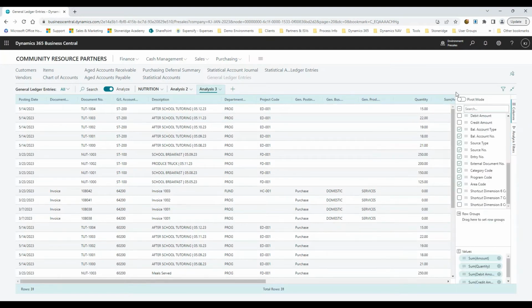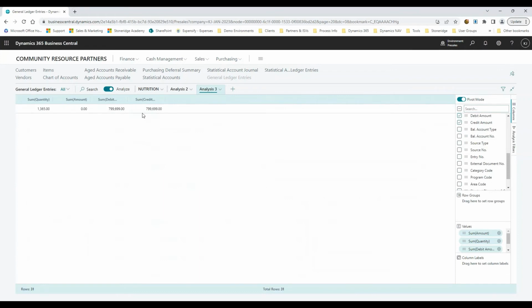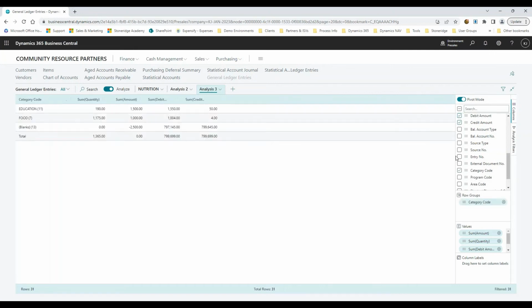And another thing it will do is there is a pivot mode. So you are able to go ahead and do a little bit of pivot work within here using some of those things that you've already created in terms of filters. So I can set some analysis filters. I can pull things down. I can pull specific rows down, or, if I wanted to, pull down my category code. So that's going to now pull that category code down for me.